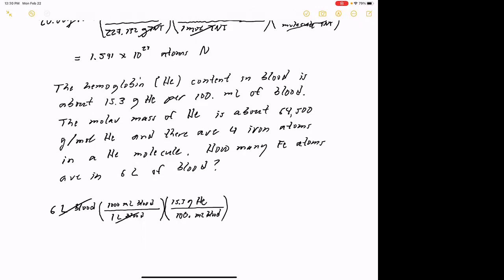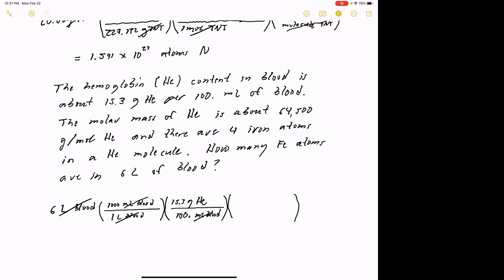Okay, so notice what happens here. Milliliters of blood will cancel with milliliters of blood. I'm left with the mass of hemoglobin and the volume of blood in the body. Okay, so I'm getting somewhere now. Now, ultimately, I want to get to iron atoms, right? So if I'm going to get to a number of things, I can't go there directly from mass. I got to go through the mole, right? So now this is where I might be able to use that molar mass of hemoglobin because that's a conversion that gets me between mass and moles of hemoglobin.